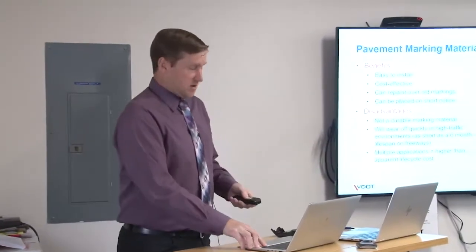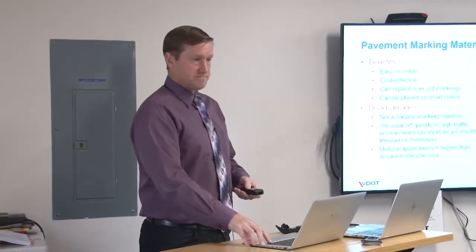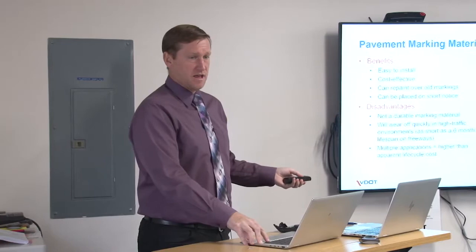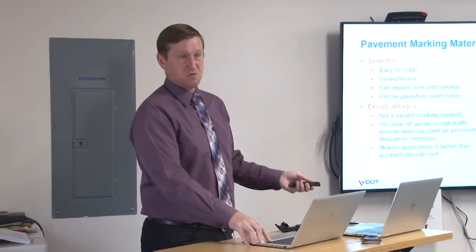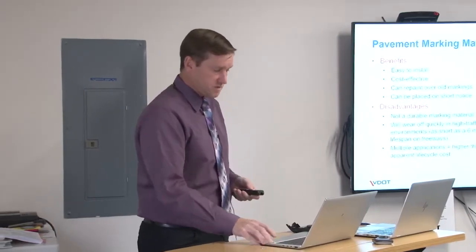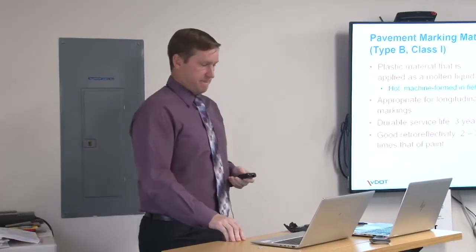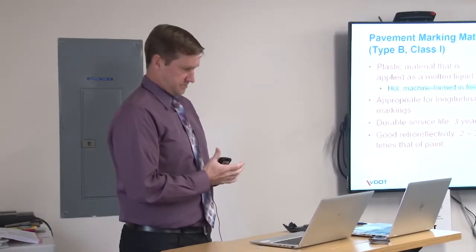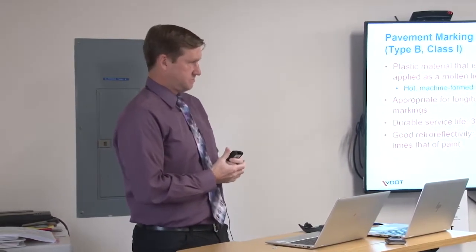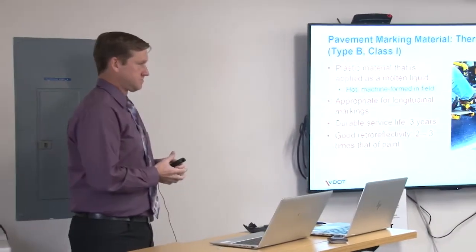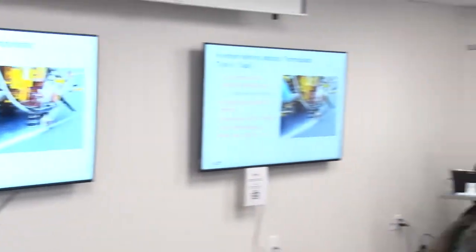Well, the thing to take away: paint is cheap, it can be applied on any surface, and as a result, it can pretty much be applied on pretty short notice. And with these pilots, I would say, for you designers, right now it's just type A. There is only one type of paint. But in the future, if these pilots are successful and we start to use them on a monitoring basis, we might be going to a type A class 1 and a type A class 2 or something like that. So just stay tuned.